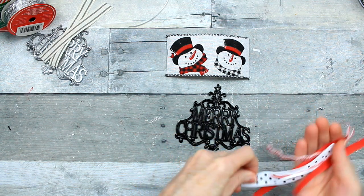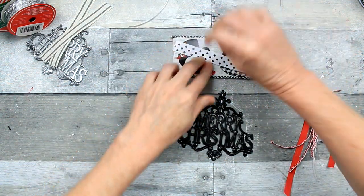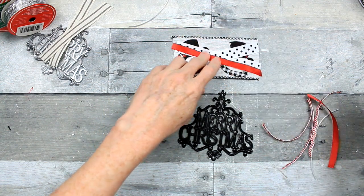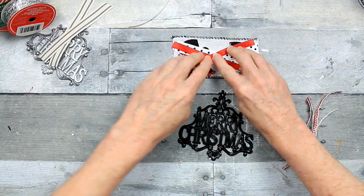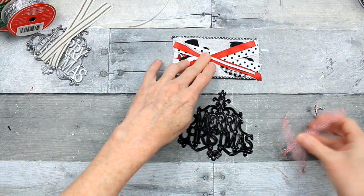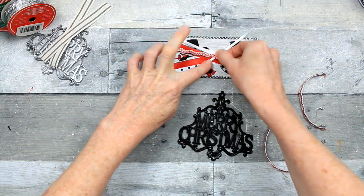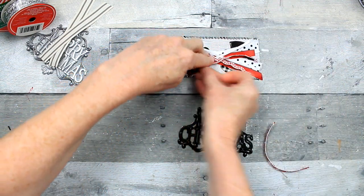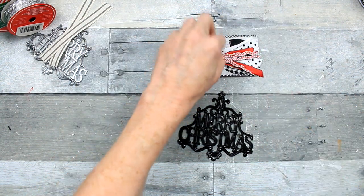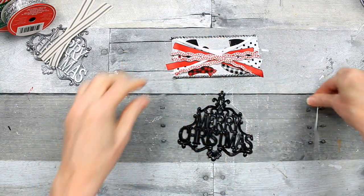I'm going to cut a piece of my Frosty the Snowman ribbon — he's got wire but it doesn't really matter for this. You're just going to layer those, and I'm kind of doing a pattern of X's right over the top of the big bow in the back. You don't have to use a bigger piece of ribbon in the back — you can use all small diameters. I'll try to do another bow video for you guys soon so you'll see how many options you have.